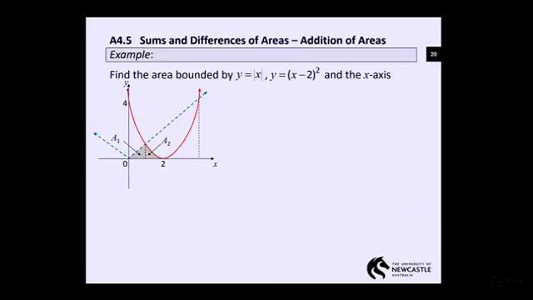The biggest hurdle, though, that you have to jump over is that sometimes you will be adding areas and sometimes you will be subtracting areas. So what I want you to do at this point, I want you to have page 48 and 49 sitting open in front of you. I'm just going to look at the two examples that have been completed. What you can see on the left-hand side, first of all, they had to draw y equals the absolute value of x, a bit of a refresher course.